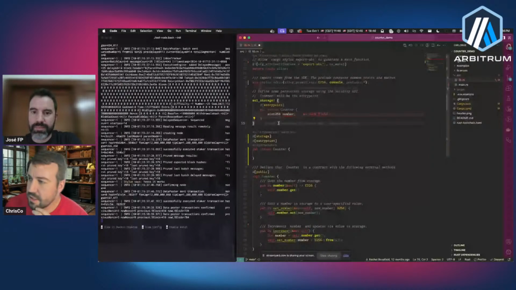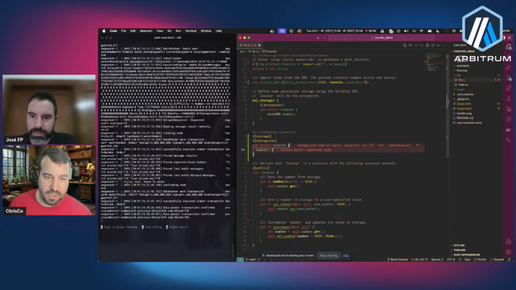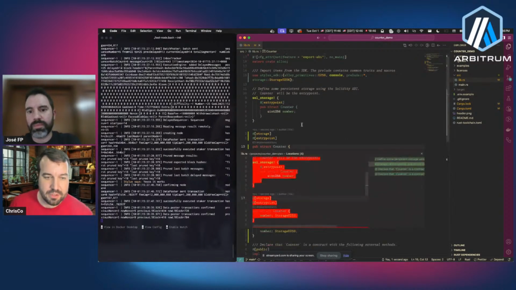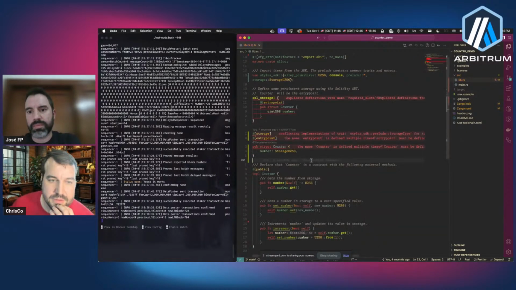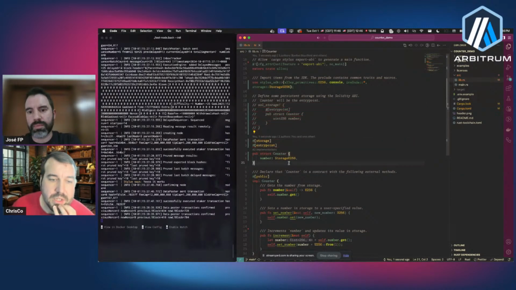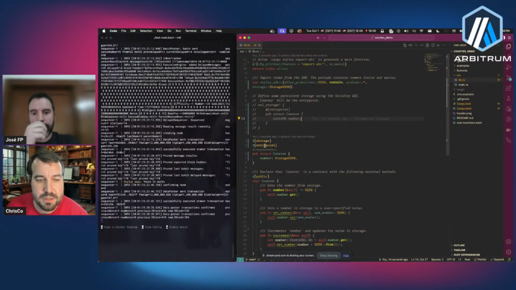All right, so it's just going over the explanation of how this and this are two different ways of writing the same thing. Let me comment this out. This should go away. This syntax up here, which is the default when you install the counter example using cargo stylus new, uses that Solidity style syntax for defining the storage struct.